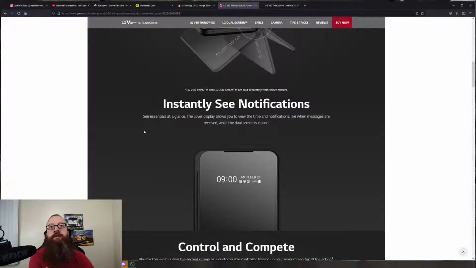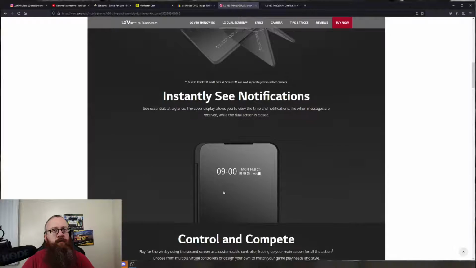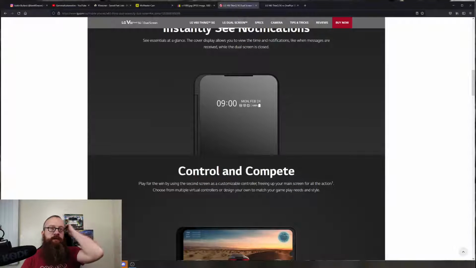See essentials at a glance. The cover display allows you to view the time and notifications, like when messages are received, while the dual screen is closed. So apparently it has stuff on the back side that will constantly display things for you, which seems like it would probably be a problem for the battery. As far as I know, I don't believe the second screen has another battery, so that is going to play into your 5,000 milliamp hour battery life.